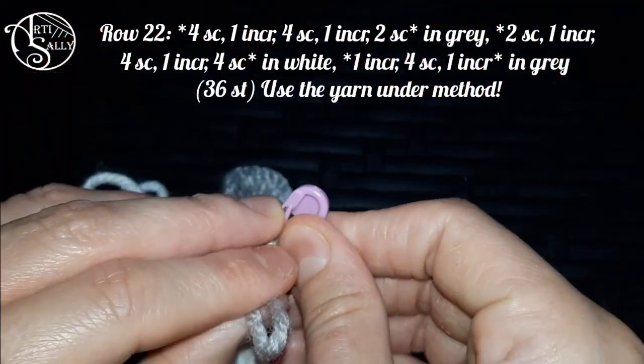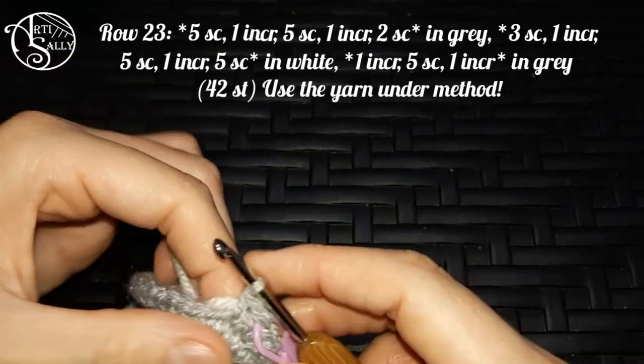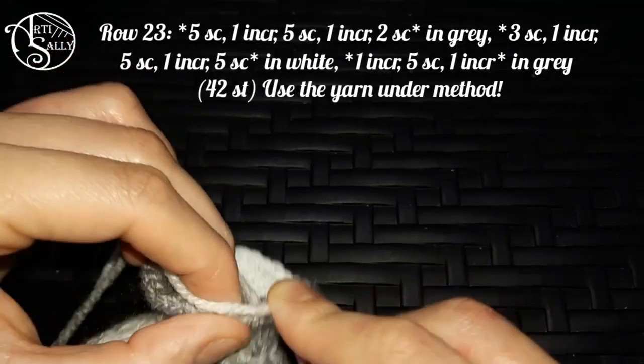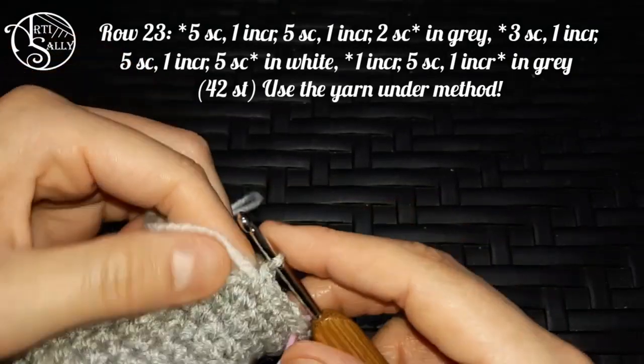Let's start with row 23. In row 23, you'll work 5 single crochets, 1 increase, 5 more single crochets, 1 last increase, and 2 single crochets in gray. Then you'll change your color.